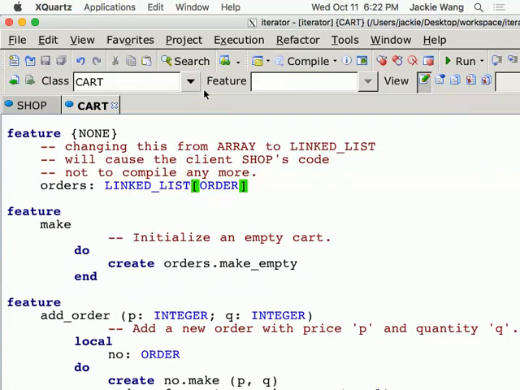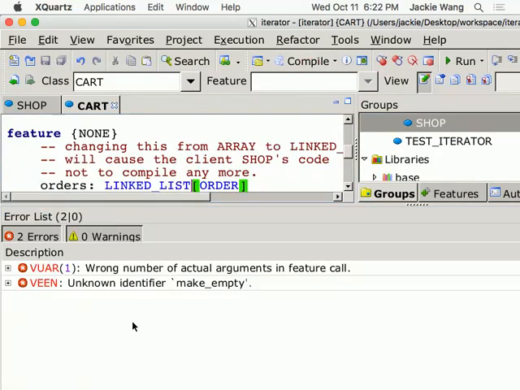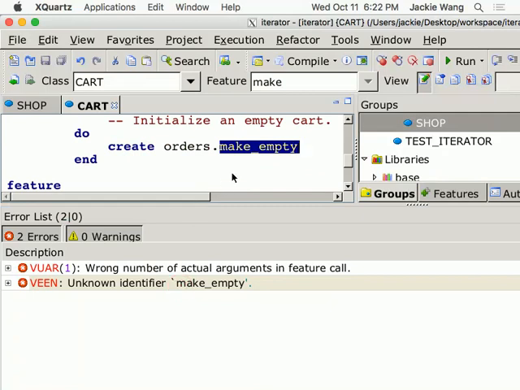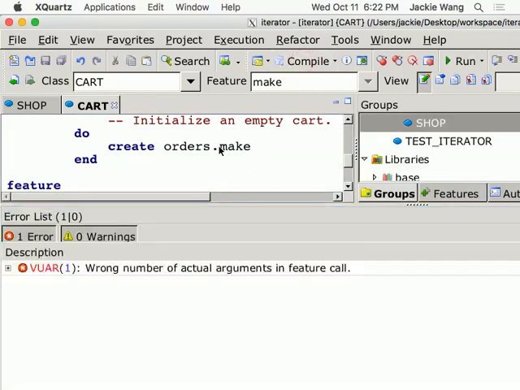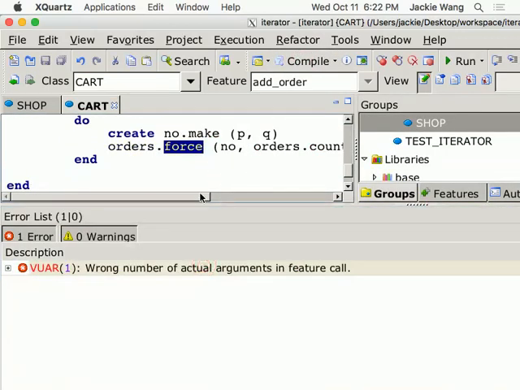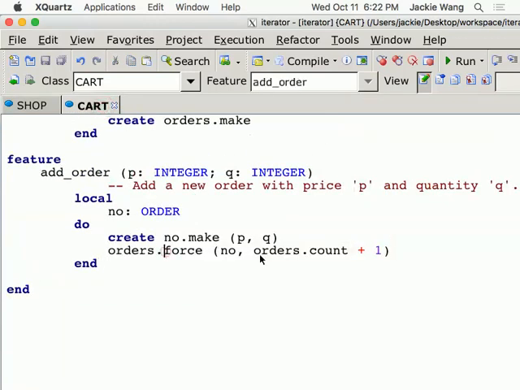Let's try that. Let's see what's to be fixed. Okay, first of all, since we changed that, we are still in the cart class, it's still the supplier. So we just don't have to make_empty in the linked list, just change that, right? Just make a different feature. Okay? Change that, and also, you don't have anything called force in the linked list, you just have something called extend.